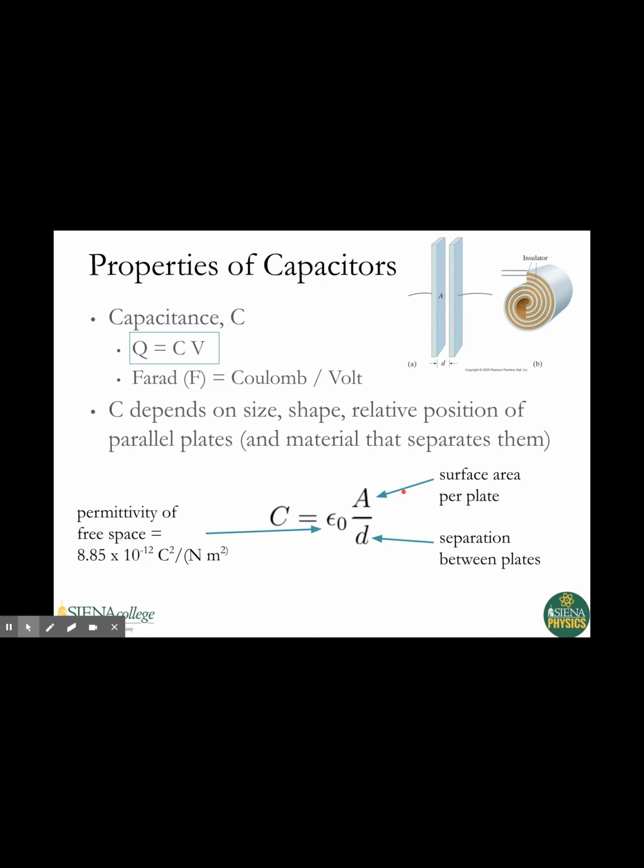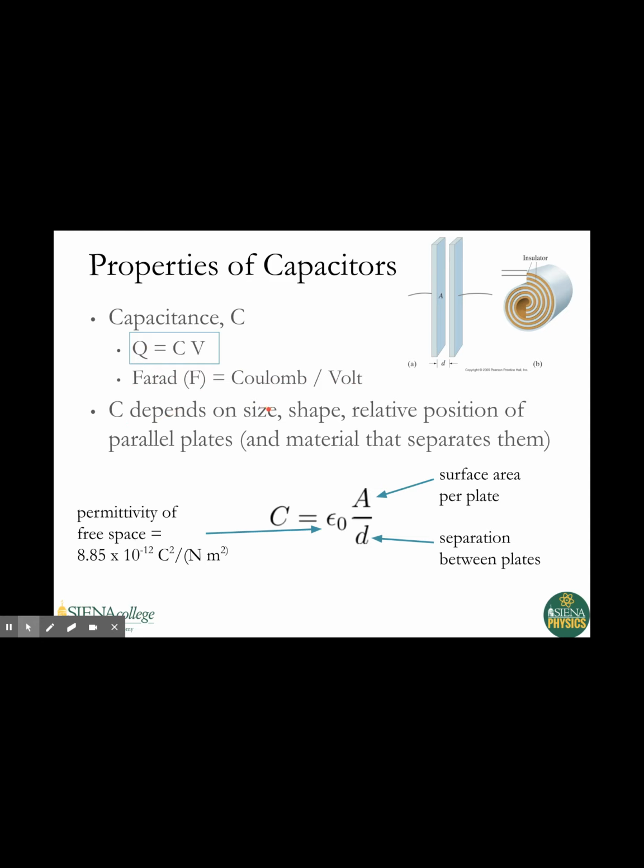So some properties of capacitors. Capacitance, the equation, we can represent the total charge in a capacitor as equal to the capacitance C times the potential, Q = CV. And so the unit of capacitance is the farad. If we just take and rewrite this equation, C is equal to Q over V. And so the units of charge, Q, are coulombs, and the units of potential are the volt. So that's where we get that the farad is a coulomb per volt.